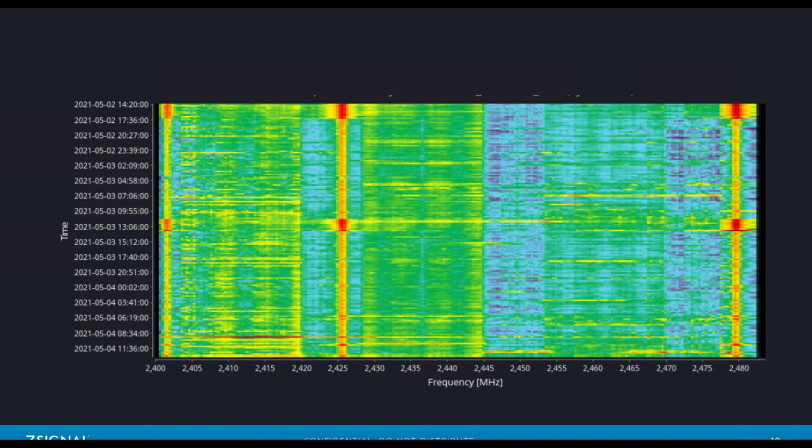Yeah, and this isn't actually all that bad. It could be a lot worse. When I look down here where my mouse is pointing, you can see something that was pretty strong at this moment in time. You can see at this 8:34, 8:35 a.m., cutting across the band, doing a transmission. And if you were using Wi-Fi at that time, there's the potential for collisions and disruption in your experience.